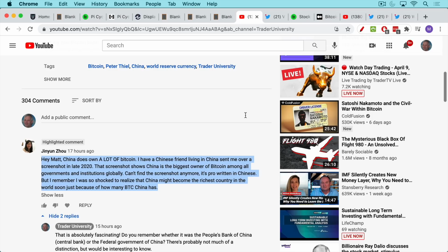I think it's important when you're trading and investing, it's great to rely on technicals and have technical indicators, but it's also very important to know, especially if you're a long-term holder of a security or of a cryptocurrency or crypto asset, where you are in the adoption cycle and the macro fundamentals, obviously all the Fed money printing that's going on. And if we are getting into an arms race with China and with other central banks and other sovereign governments who are buying Bitcoin, this really changes everything.